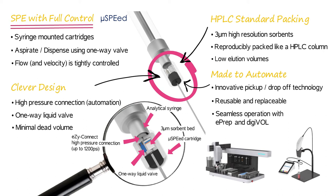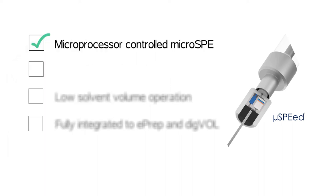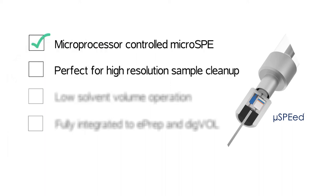The combination of a microprocessor-controlled syringe with the high-resolution µSPEED cartridge gives unsurpassed performance compared with manual sample prep using conventional SPE cartridges. Small 3-micron HPLC quality packings, available in a variety of sorbents, results in a high-resolution cartridge perfect for sample preparation.